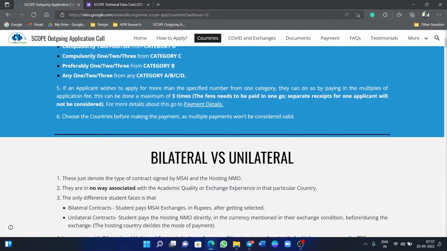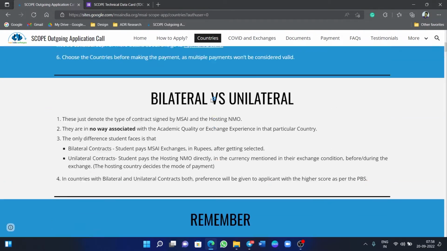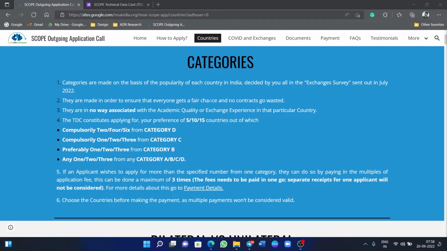In this you will find various things. The first thing you'll find is various categories: category A, category B, C and D. These categories are made on the basis of popularity of each country, which was decided by a survey done some time back amongst the MSAI members.